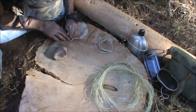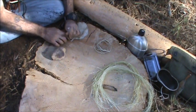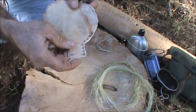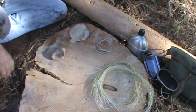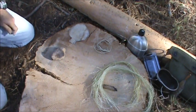Down on the edge. So that's what we have so far. So I'm going to go ahead and pause the camera, the video, and finish this up, and then we'll move to the next, to the stitching. Stay tuned.